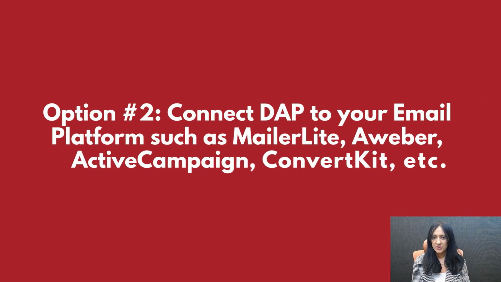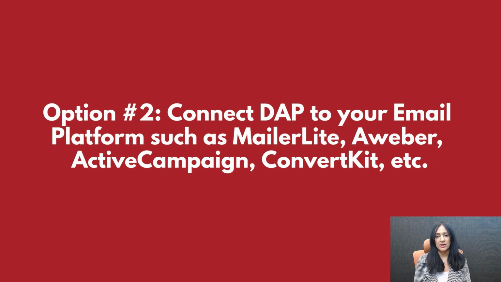But if you don't want to connect to an SMTP service and you already have an email marketing platform such as Aweber or ActiveCampaign, ConvertKit, MailerLite, you can directly integrate it. And you can connect DAP to your email platform and you can send all the emails from your email platform. So that's what I want to show you today.